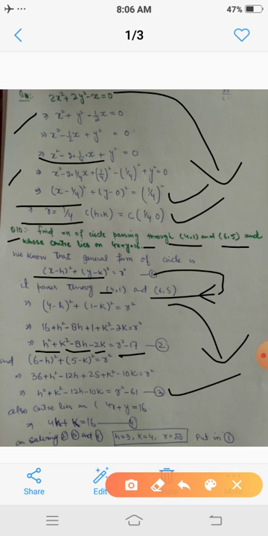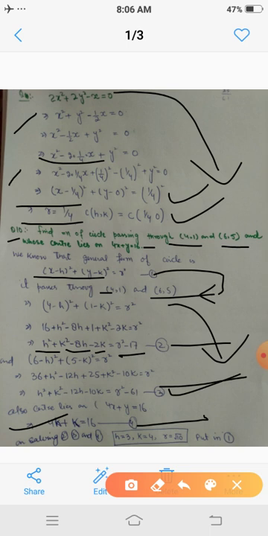Name it equation third. Also, it is given that the center, which is (h, k), lies on the line 4x plus y equals 16, which implies that it should satisfy the given equation. So this means that substituting x equals h, y equals k in the fourth, we get this equation, that is 4h plus k equals 16. Now from second, third and fourth, we have three equations and three variables. One is h, second is k, third is r.